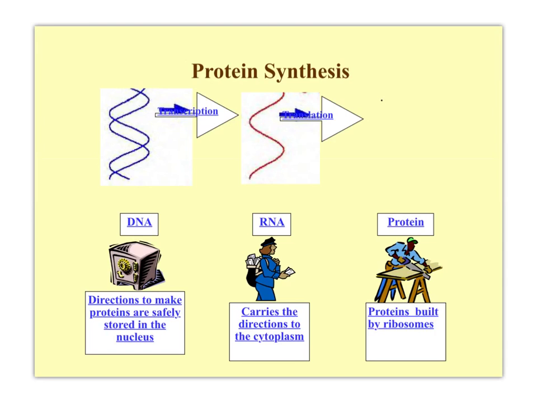The process of protein synthesis begins with DNA. DNA contains the directions for making proteins. If you recall back to when we learned the function of the nucleus, we said that the nucleus directs protein synthesis. The reason why is because DNA is stored there. So DNA is safely stored in the nucleus. DNA should not leave the nucleus because if it does, it gets destroyed. This is the master copy of the directions, so it always needs to be safe, stored in the nucleus.